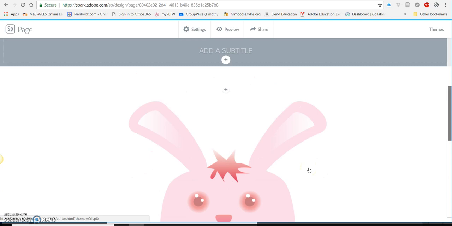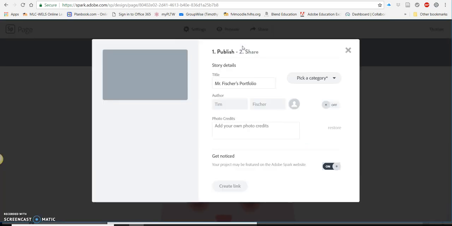All right. Third step then. Third step is now we want to share this with mostly the teacher. Eventually you're going to want to share it with other people so you can show your work off to them. So here's where you go up. You go up to the share button, and we're going to click publish and share link. And when that comes up, you're going to see lots of details as you're working with it. You can let people know it's for education. That's what it's being created for.